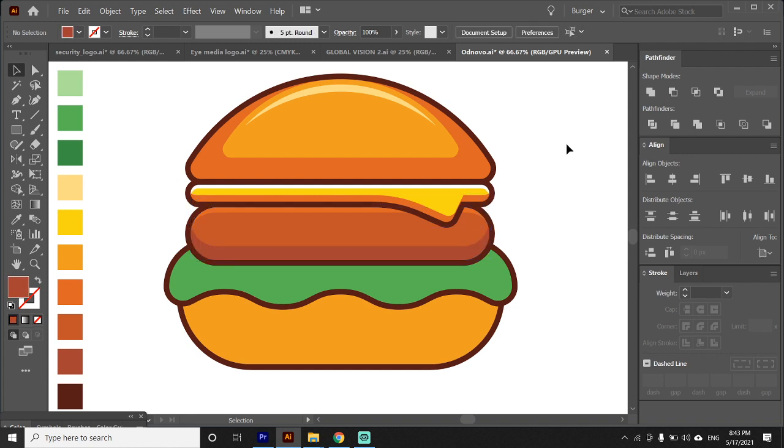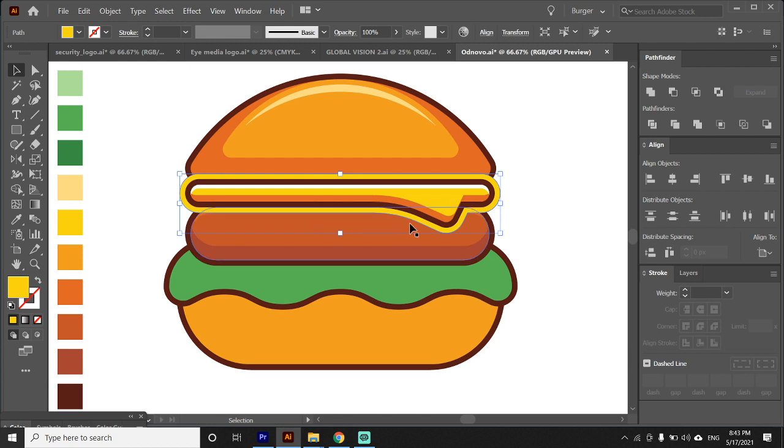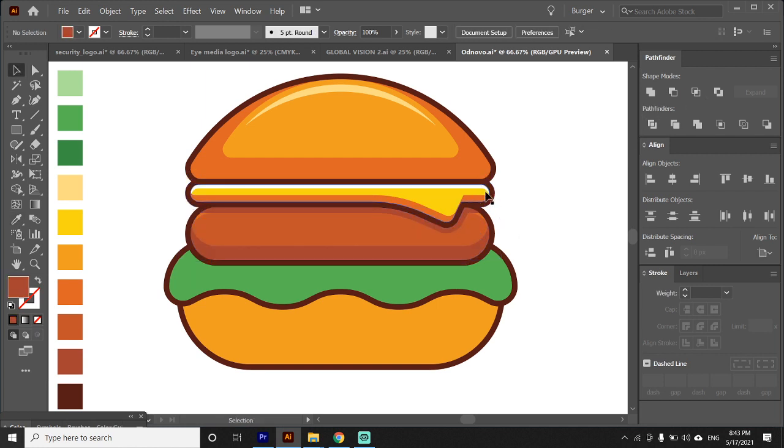Now let's put a shadow like the cheese is dropping on the burger. We will select the burger, copy it and paste it once. And then we select the cheese and do an offset path to 20%. Now we will select the offset path and the burger and hit trim on the Pathfinder. Make this darker and there you have it.